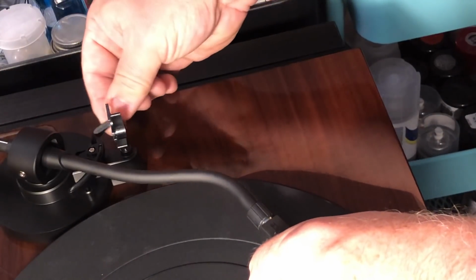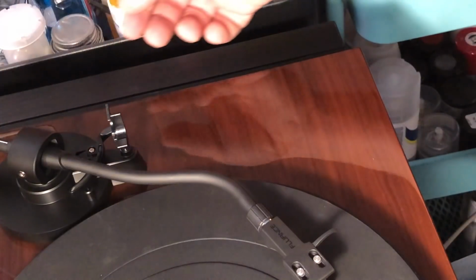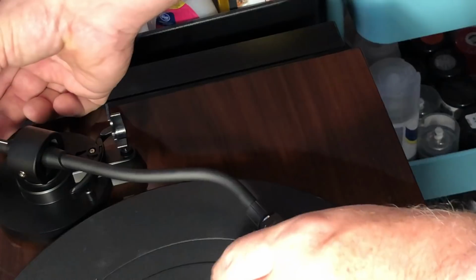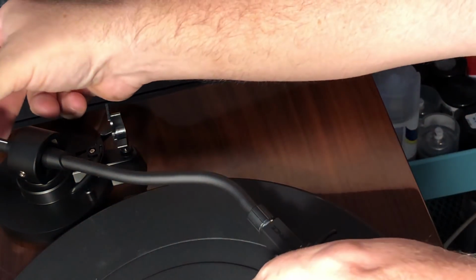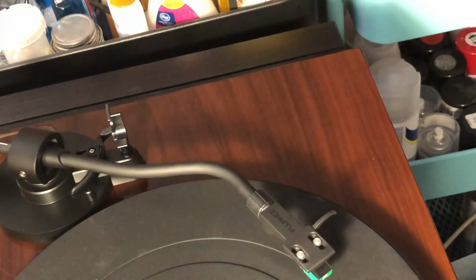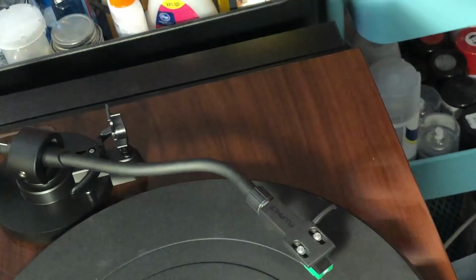Then, of course, there's all the usual stuff. You have to balance the tone arm. You have to set the weight. You have to set the anti-skate. Of course, now it's time for all the little detail setup things. All the little fun things.